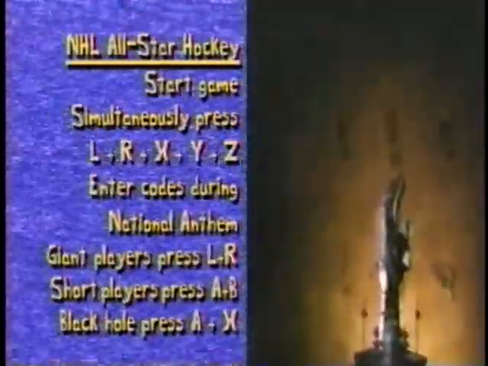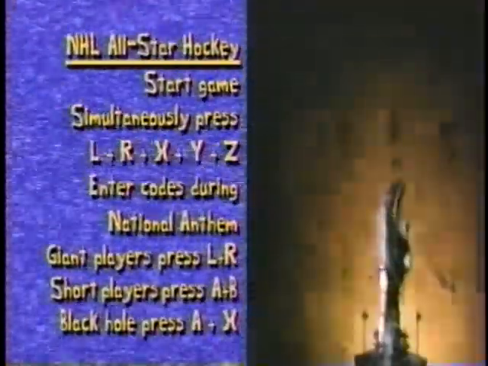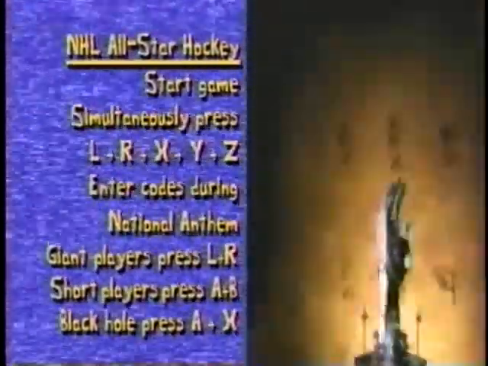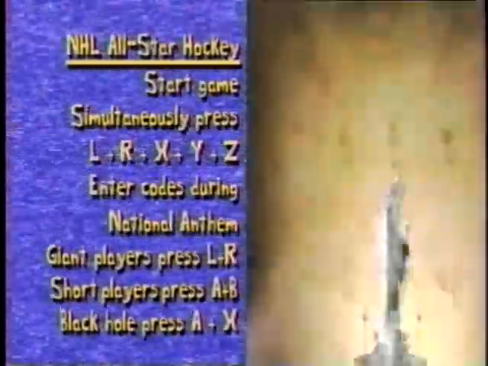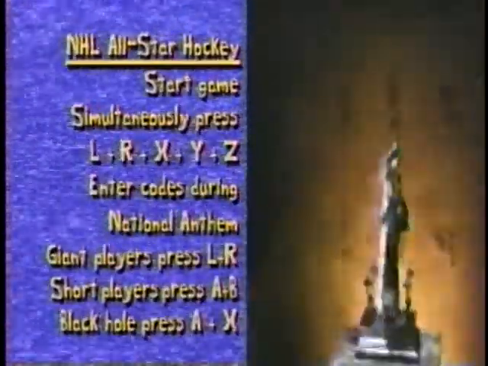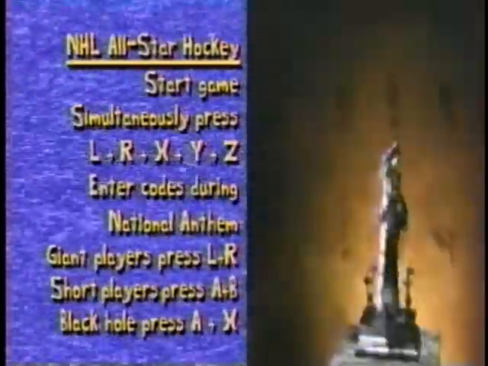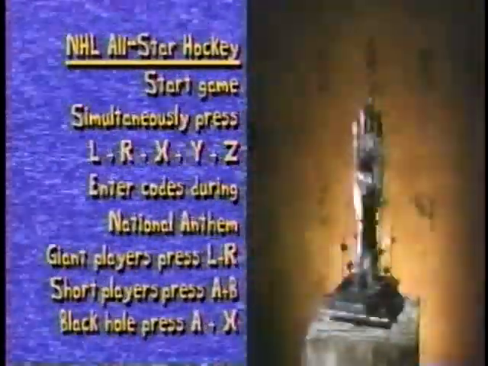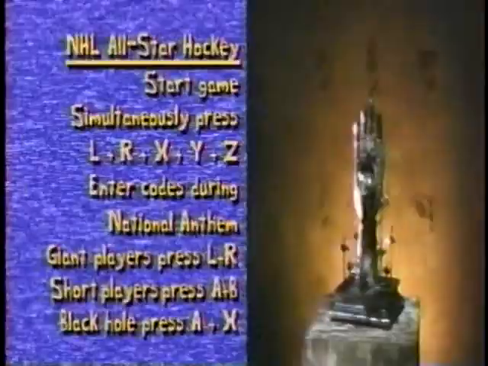To make NHL All-Star Hockey for your Saturn a little more interesting, start a game in any mode. Then during the player introductions, press L plus R plus X plus Y plus Z simultaneously. Then release all the buttons. Now during the national anthem, you'll be able to enter the following codes. Press L plus R for giant players, A plus B for short players, press A plus X for a black hole at center ice.